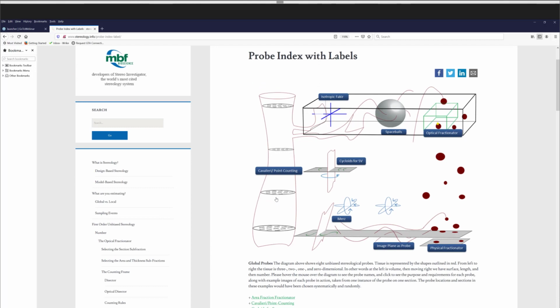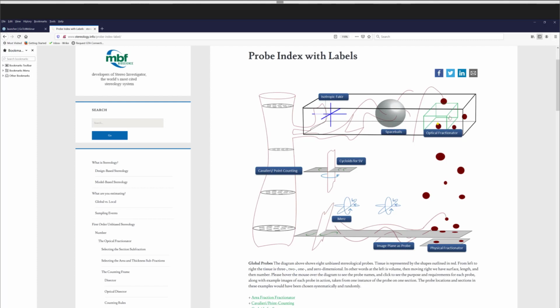you can use a probe called capillary point counting, and these are the thin sections that you can use. The X's are the points. To estimate surface area or length, we want to use thick sections. So this black rectangle is trying to show that this is a thick section, maybe 30 or 35 microns thick after histological shrinkage. To estimate surface or length, use a thick section. Then you can use an isotropic probe. For surface, we use the isotropic Fakir, which is a triplet of lines that are mutually orthogonal to each other. To estimate length, we can use a sphere. The probe is called Spaceballs.